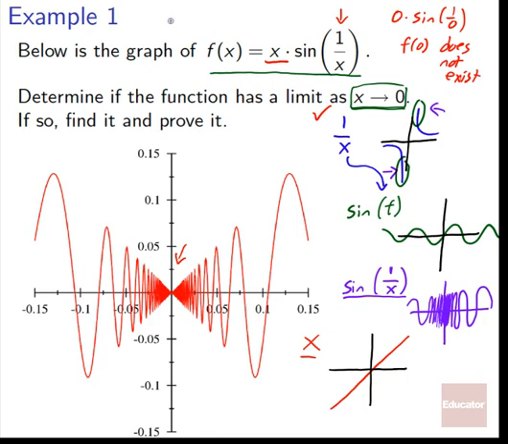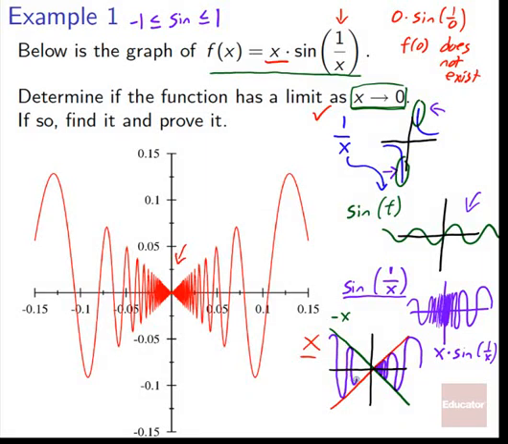Now notice, sine of anything always produces values between negative 1 and positive 1, right? Based on how the unit circle works and what we can see from the graph of just sine. So what we're going to have is effectively either a positive x or a negative x. So here's negative x in green. Then as we plug in x times sine of 1 over x, the maximum value that it can have is whatever the x is that it's next to. So as it gets far away, it winds up bouncing between these things. But as it gets closer and closer, it winds up bouncing faster and faster. But because there's that x, it shrinks it down and sort of crushes it to go down to zero.